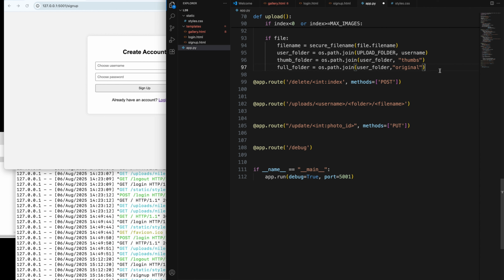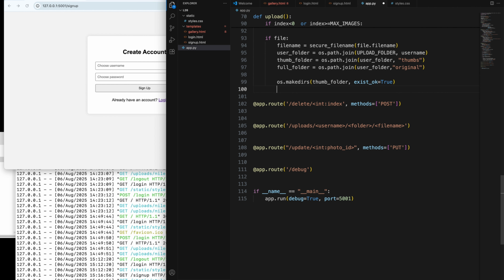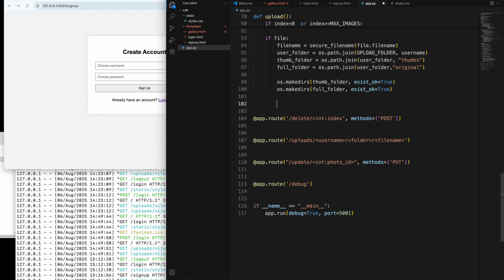With these, we are then going to make these directories if they don't exist. So os.makedirs, this is the thumb folder, exist_ok is equal to true, and then again os.makedirs is for the full folder that we have, exist_ok is equal to true. Right, so all that done, then we save original to the full path.